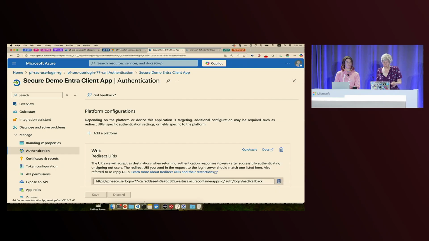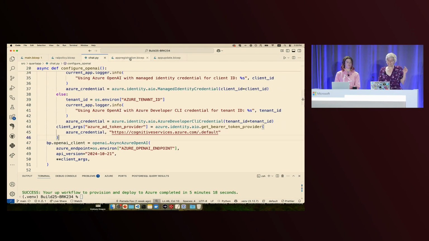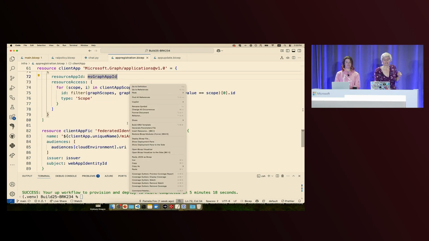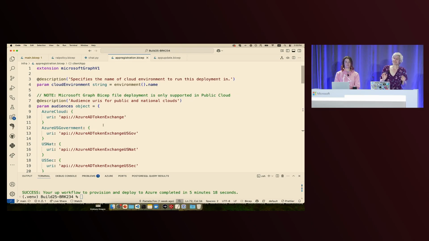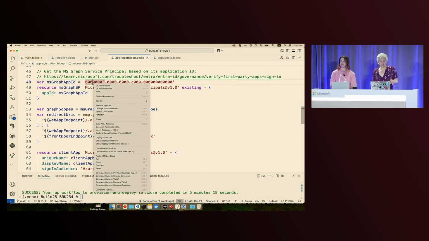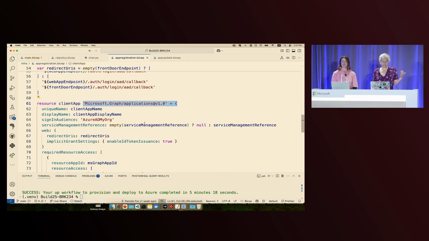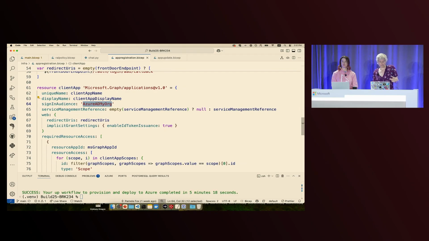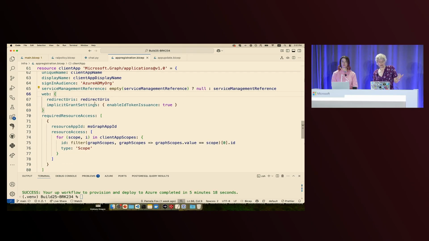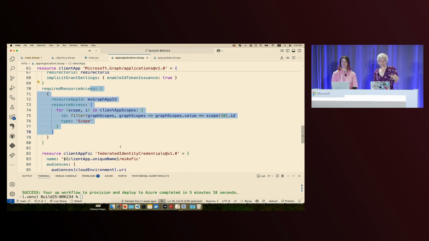Okay, so that's set up there. Now, what's really, really cool is that I set all of that in Bicep. And this is something that only became possible in the last year because they added this Microsoft Graph extension to Bicep, and this uses this new aspect of Bicep called Extensibility. So I use this extension, and by doing that, I can create Graph objects. So here I make the Entra application. I say it's restricted to this org. I give it the redirect URIs. I set it up for OIDC login.